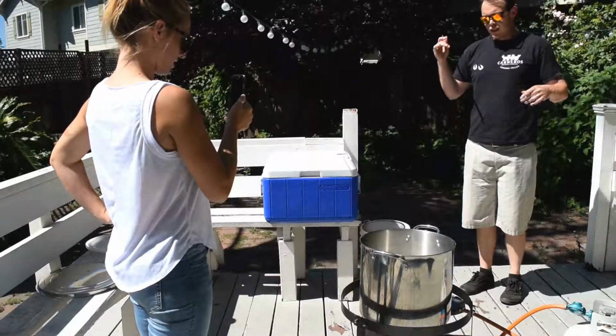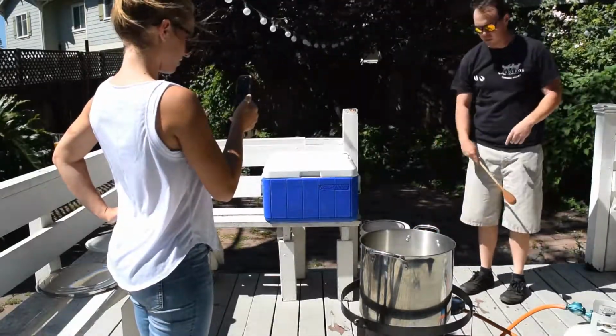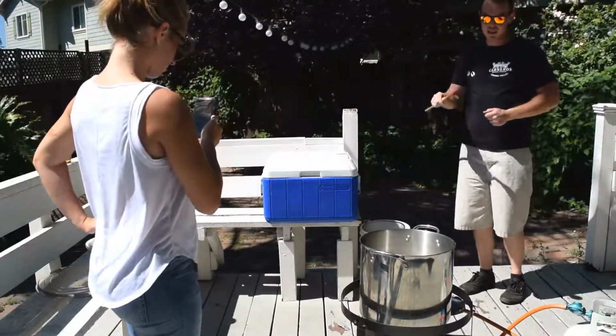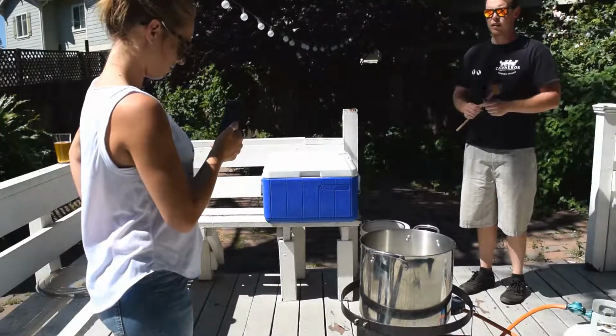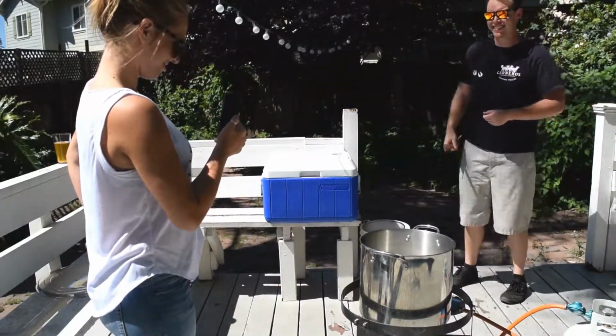Then I'll throw that in a new sanitized bucket, fermentation vessel, glass carboy, whatever you want to use. Then I'll throw my yeast in and aerate a little bit by shaking it up or using an egg beater thing to oxygenate it real nice.